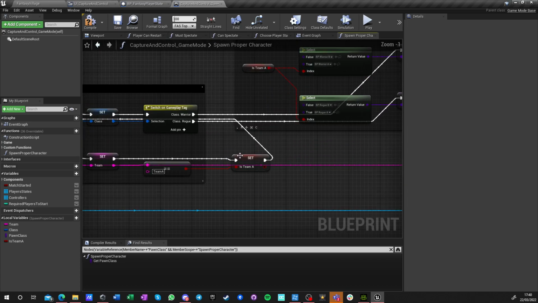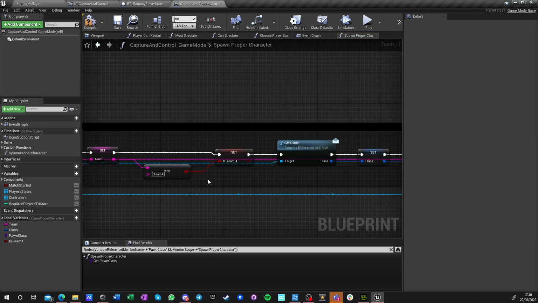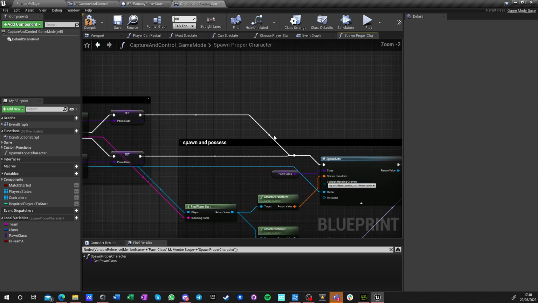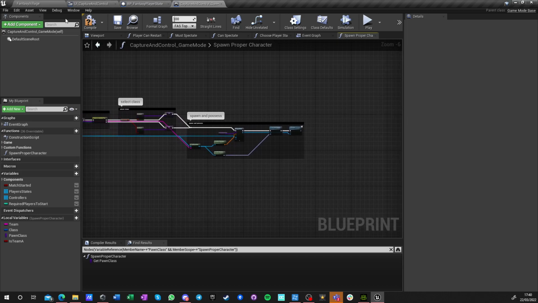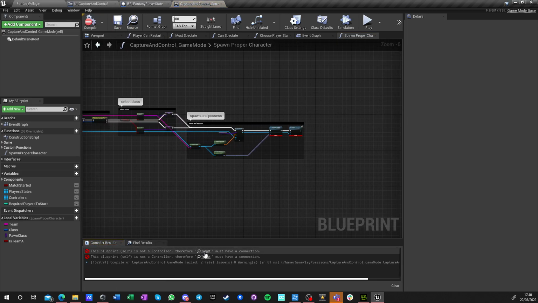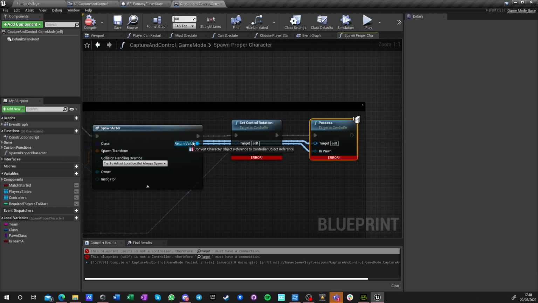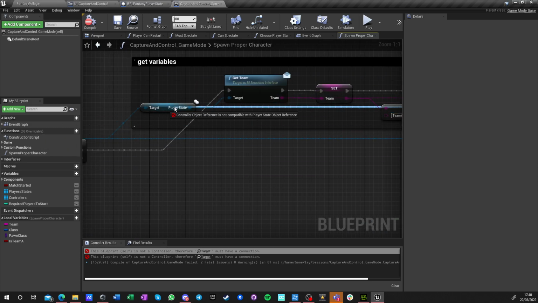Format graph. Okay, what? Format graph. Okay, that's better. Yeah, a lot better. I would only move this closer here. And it doesn't have target. The target is the controller.